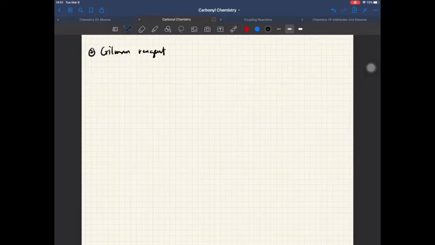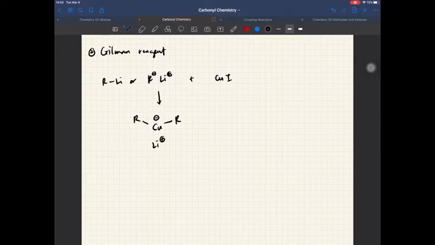So we have an alkyl lithium with cuprous iodide. What is formed from this is that our copper is now bonded to two carbanions, or two alkyl groups, to yield a negative charge, and it will have a counter ion, which is lithium. This is what we call the Gilman reagent. So the Gilman reagent is represented by this type of representation, R2CuLi. This is what we call the Gilman reagent. So what's so special about the Gilman reagent?